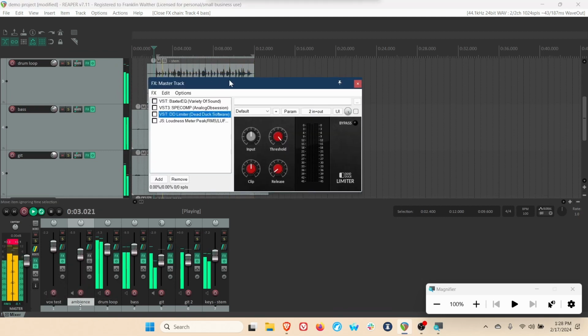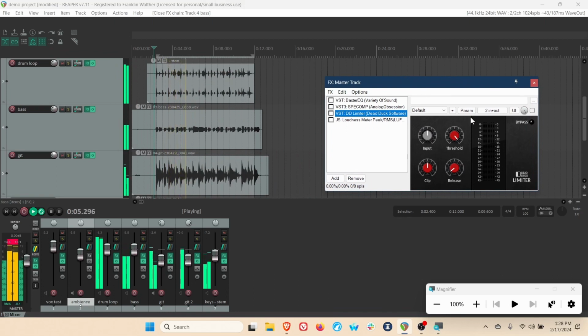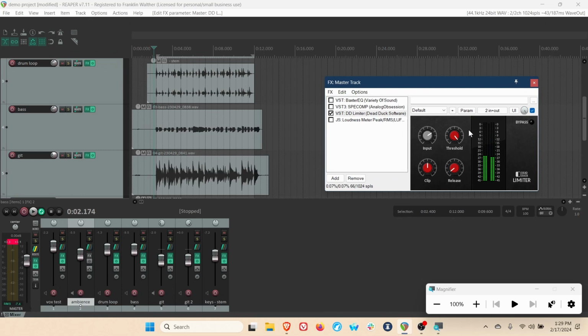But let's look at the chain here. And this could kind of blend into the mastering concept. First of all, flip off those clips. Turn on this limiter to show what it's doing. See that visual indication of how much it's cutting off. All these plugins will have different fun ways of showing you what they're doing. But the idea is, it is preventing the signal from going over the top, right?